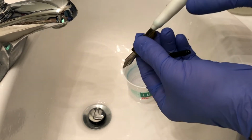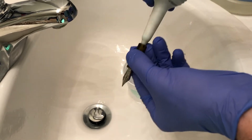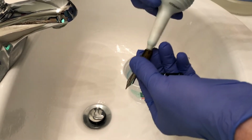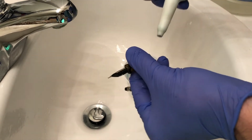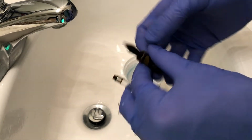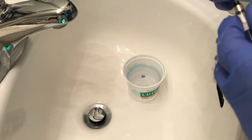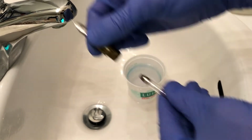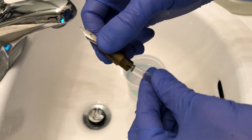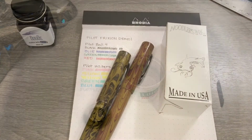You can also take the bulb syringe and stick it on the back when it has just air in it and push the air through the nib and feed just for a little bit of extra oomph in expelling the excess moisture and water from your nib and feed, because the very next step after this is going to be drying. And the reason we dry our pens is so that we get a better representation of our ink after we've filled it. So for now, set this pen aside somewhere, disassembled to dry.